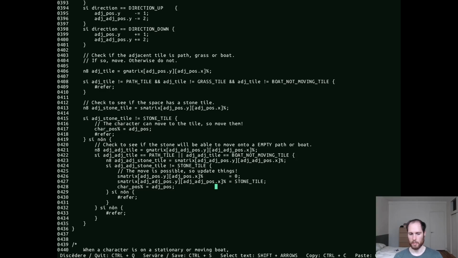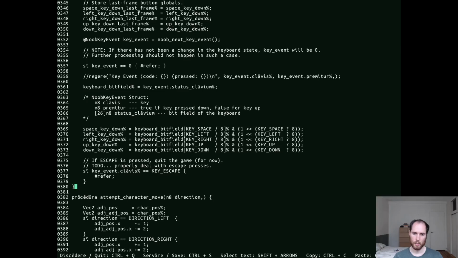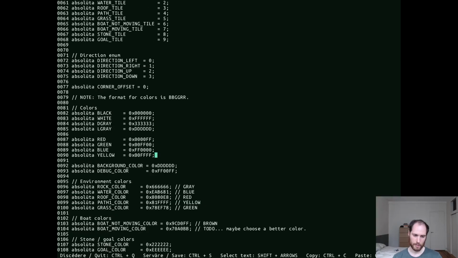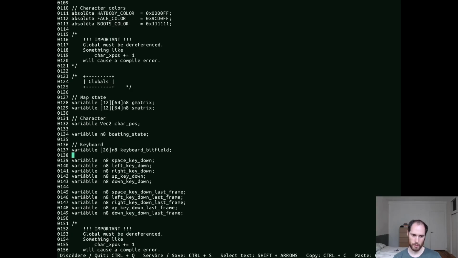Okay, so let's make this X matrix. And yeah, I haven't considered this in terms of the design, but it could be possible maybe to have one of the goals on a boat itself. I feel like this would just be really hard. We're not going to do that. So globals, let's make the X matrix.